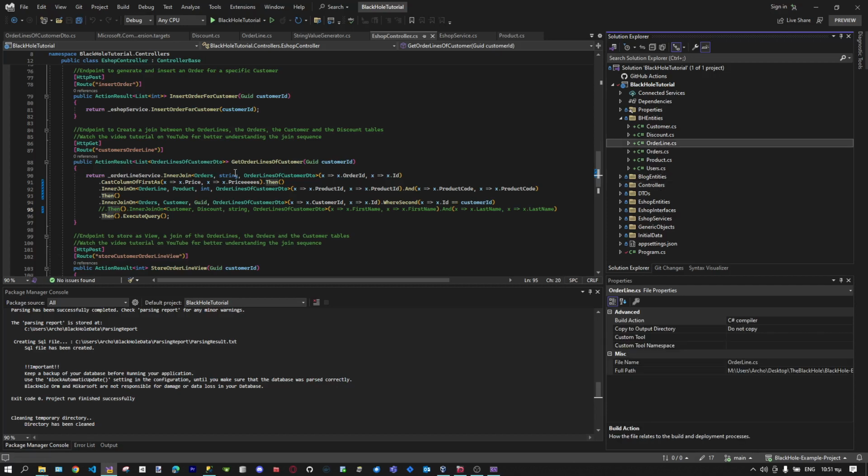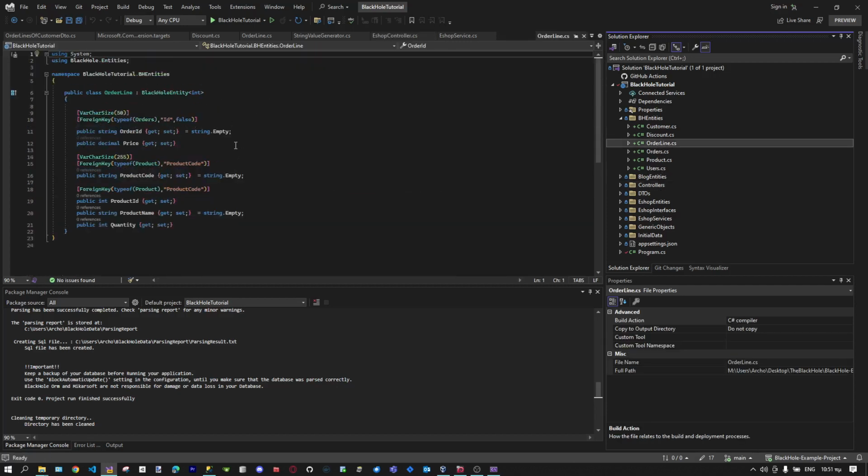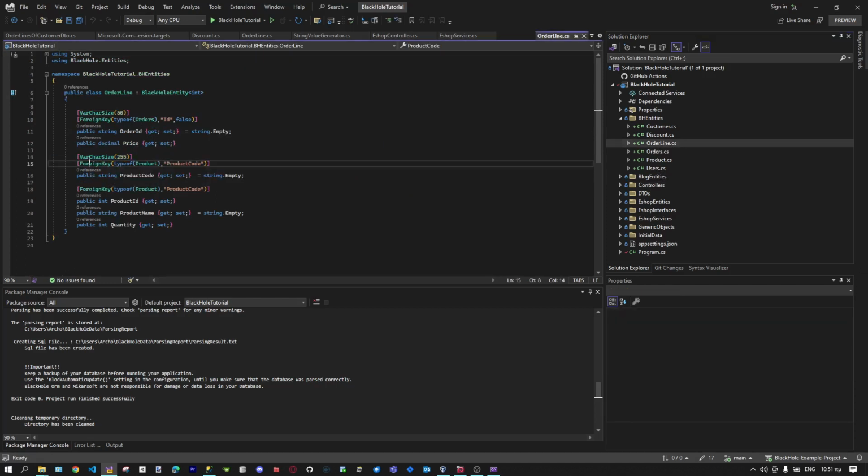And if we open, for example, the order line here, we are going to see, look at this, it also detected that this is a virtual size 255 and added the foreign keys that we have added. And also here, it added the column. I remind you that if you're using only black hole entities in your project and not open entities, you don't need to specify the column, because the default foreign key knows that the column is going to be named ID, but the CLI process just adds all the columns.